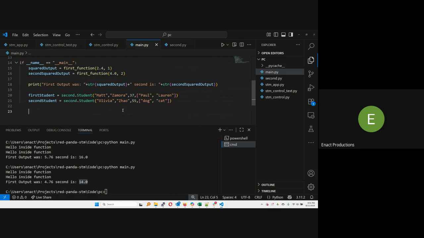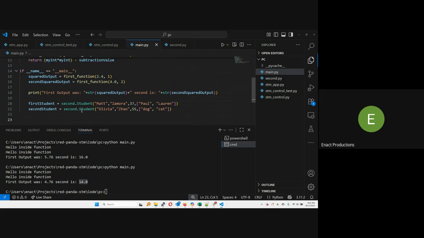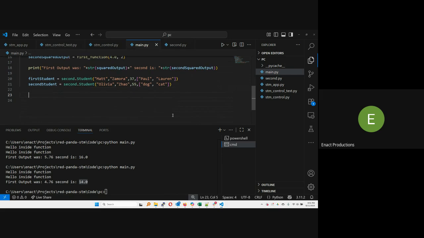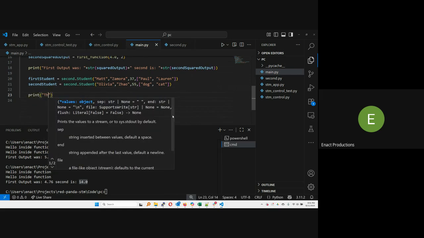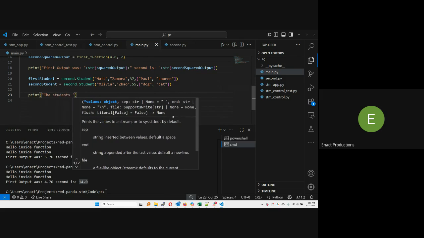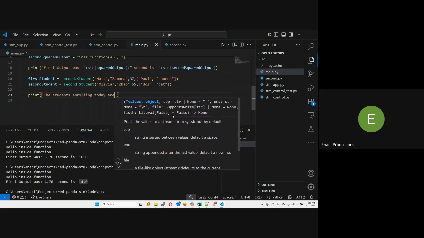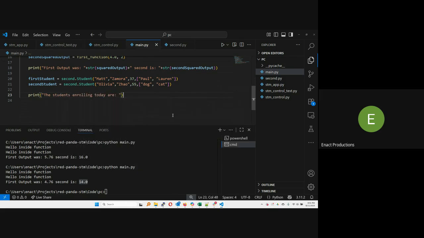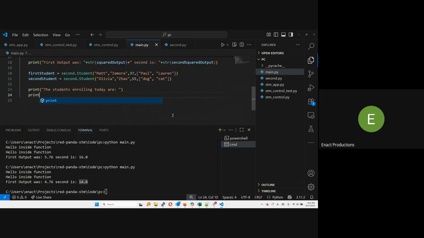What you should notice based on the syntax is that I am repeating a template, and the template is that for every student object, I can pass it the parameters, and then I can call these things and do stuff with them. So I could print the students enrolling today are colon space, and let's just do a new line print.